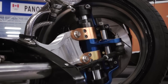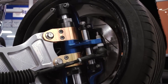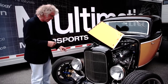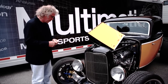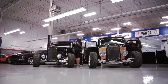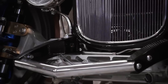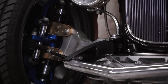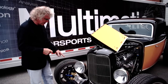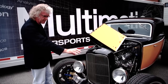And this is a Multimatic patented product that we're actually developing ultimately. Our hope ultimately is to put that into production vehicles in the future. So historically we've done technology development using our race programs, but we thought we'd do something a little bit different here. Firstly, because in racing we really wouldn't be allowed to do this. And second of all, this is just a great way to showcase it, because the way we've set this up, we're trying to invoke the old image of a 32 Ford I-beam front suspension.